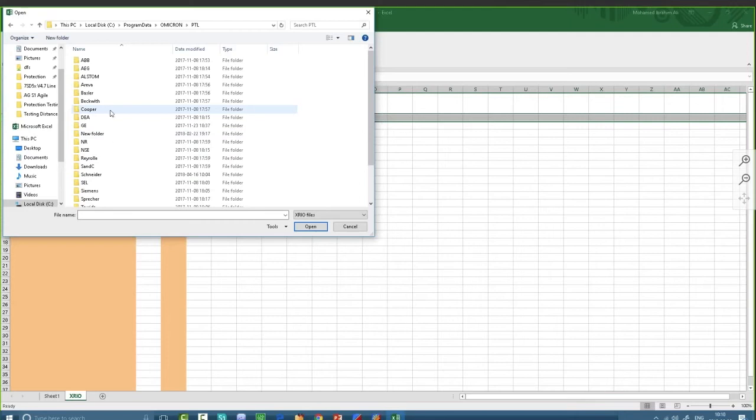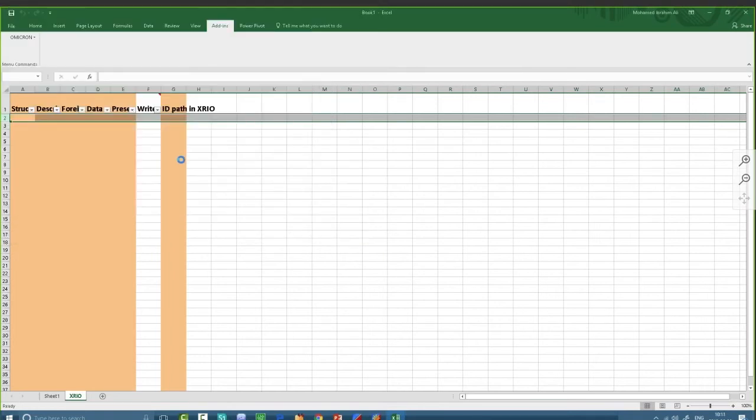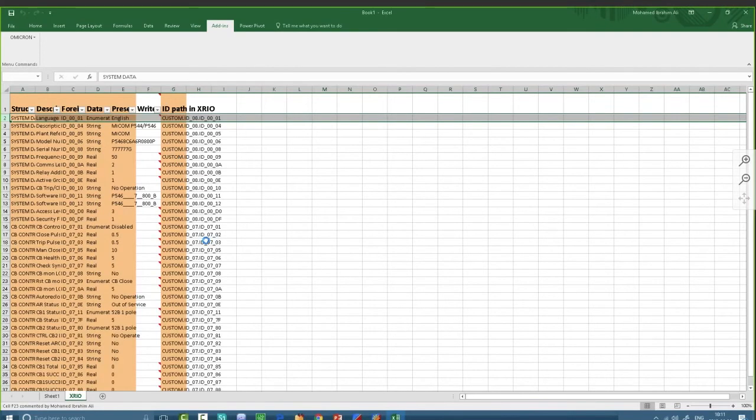And now a list from, for example, Python P546. So it will take some time. Okay, now it's still loading because of a huge amount of data. Once it finishes, I have to open another sheet.